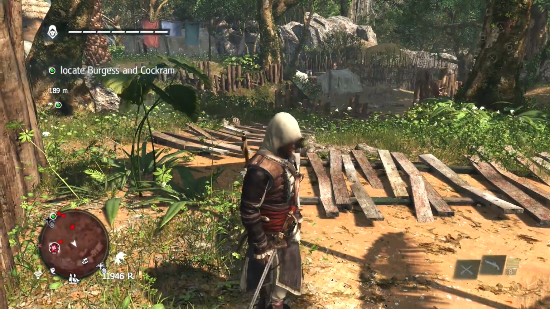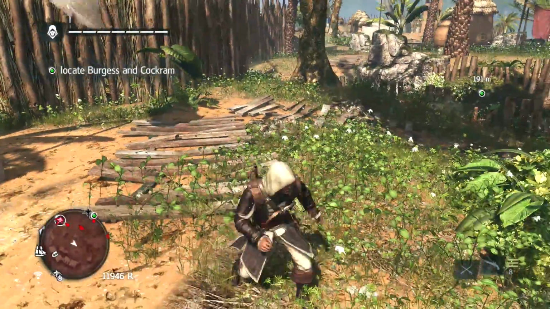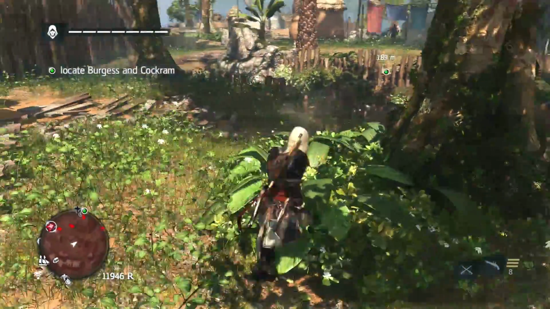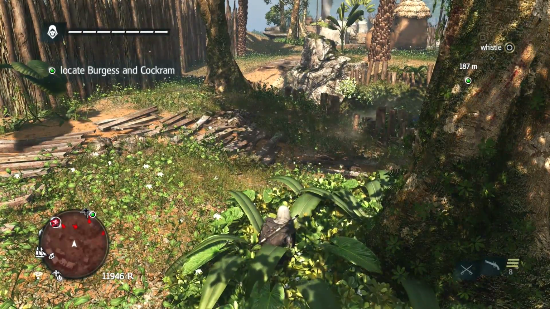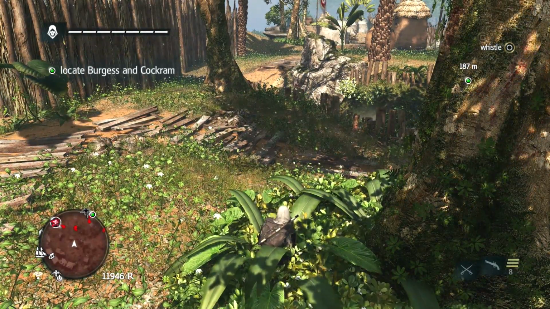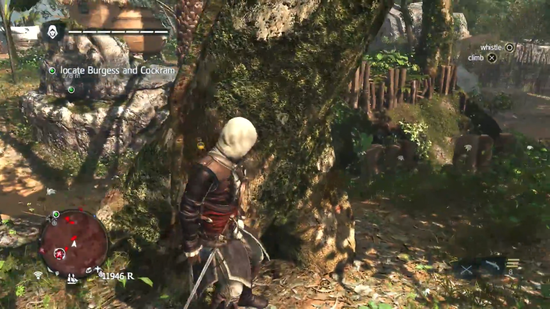Alright, so there's your first group of pirates right there on your left. Be mindful of the guards walking up the path on the left. Or on the right there. God, my directions are off. Regain composure. Here we go. So yeah, be mindful of those guys.